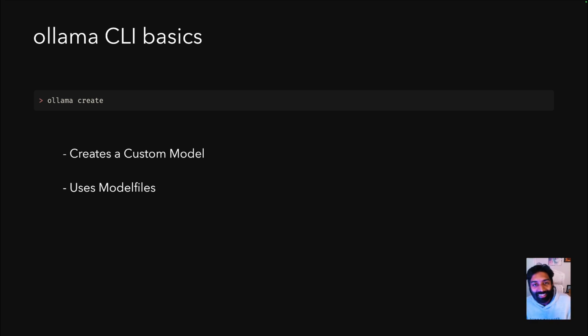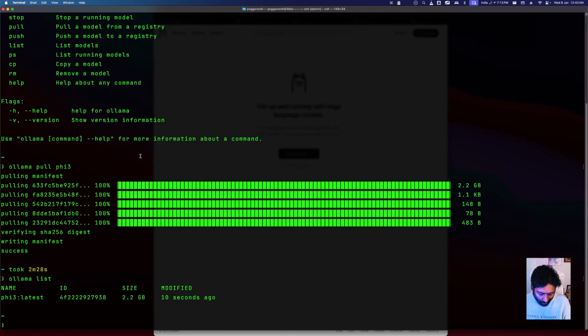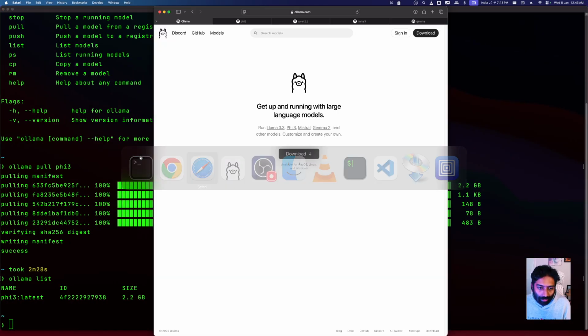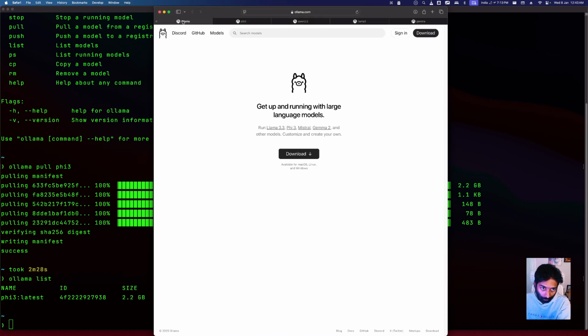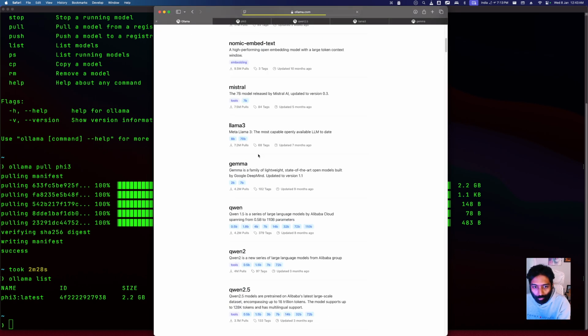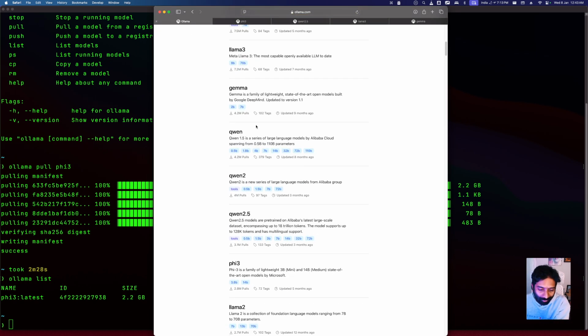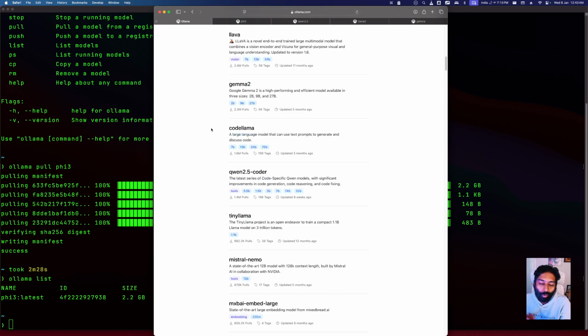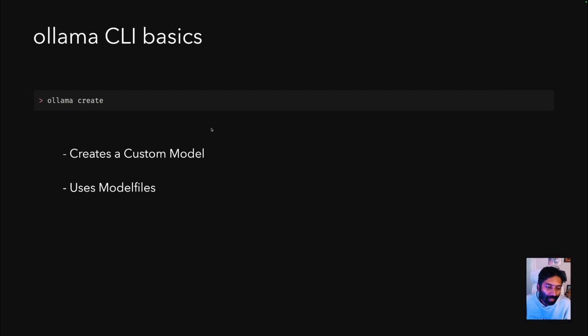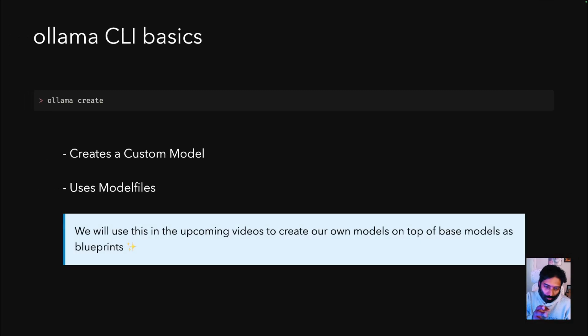That can be Phi 3, Qwen, Llama, Gemma, or any one of these models. All of them can be your base models, the models on top of which you can start building your new models. We will use this in upcoming videos to create our own models, using the base models as blueprints.